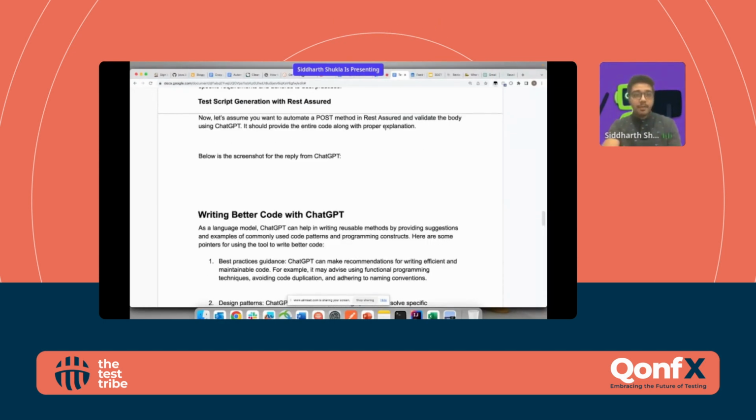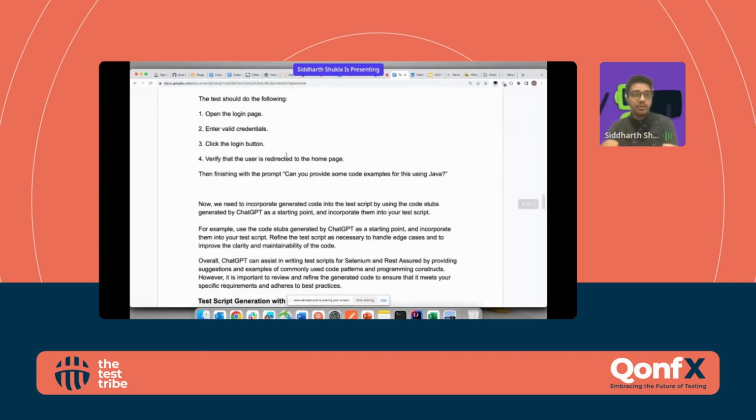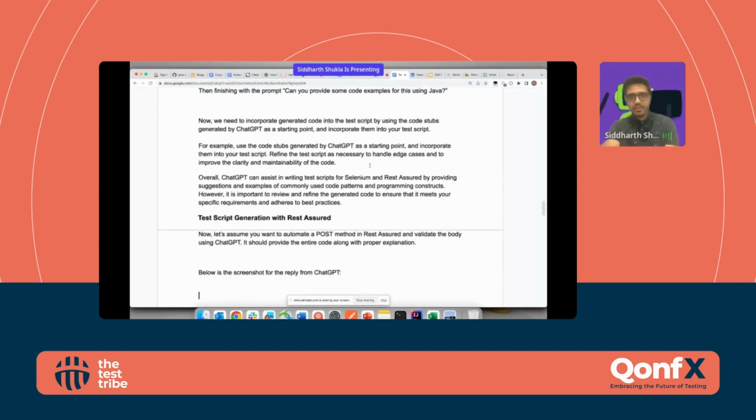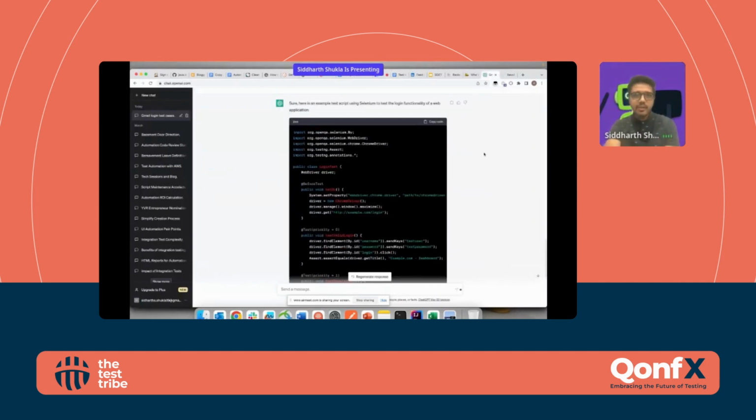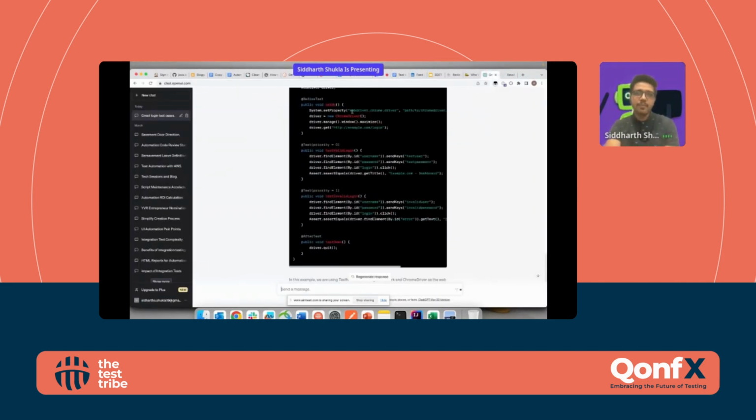Now here I will show you how you can use one with Selenium, one with Rest Assured, because these two are the most famous, right? See, it has created, folks, the driver setup. It has written with priority 0, 1. So it knows TestNG, it knows about Selenium.